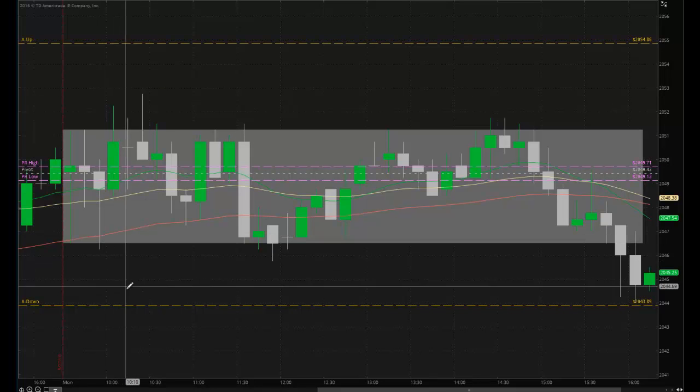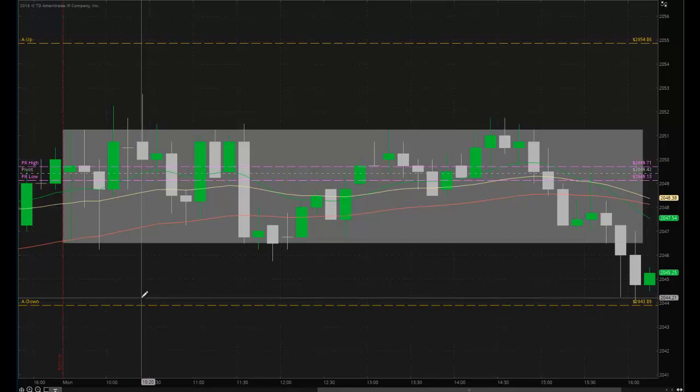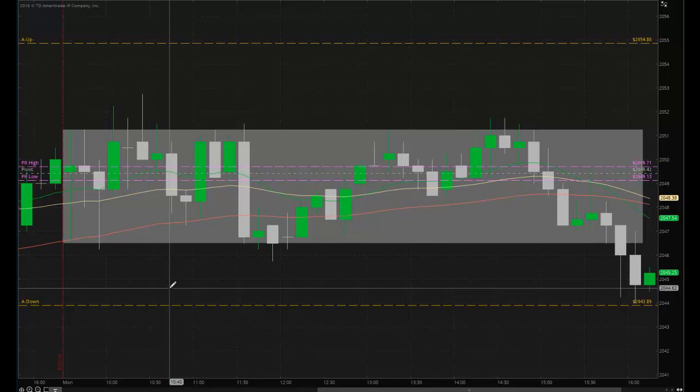If price moved to the downside and was able to spend enough time at the A down level to confirm that A down, then chances are price is going to continue to go in that direction. Because I'm trading the ACD on the ES, it is an index, and because it's an index, it doesn't trend that well. It only trends 18 to 20% of the time. Okay, will you find a trend day?